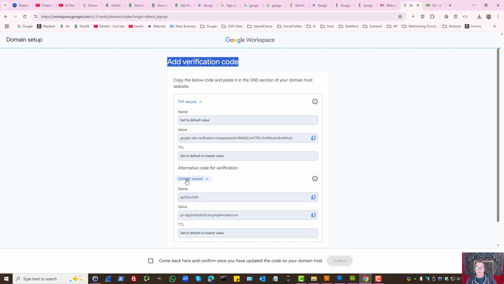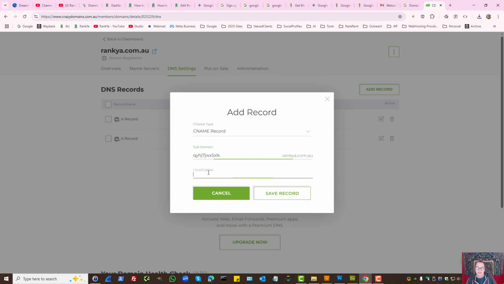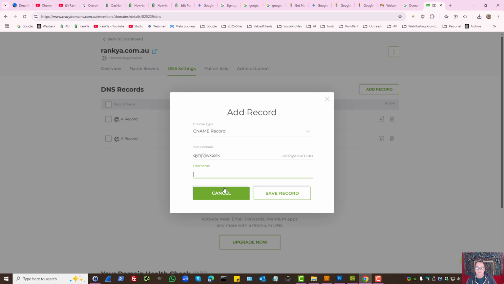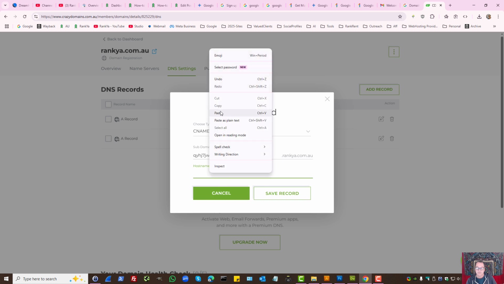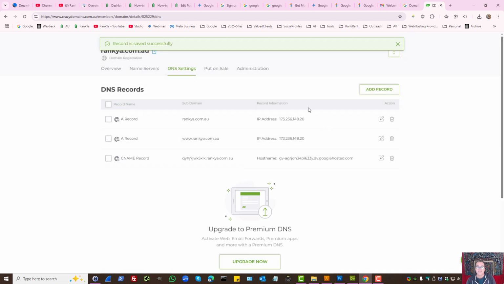Here it's telling me for the CNAME record, simply copy the name and paste it in there. Next, the host name is this here, and paste it in there. Save record. Now, this record has been saved.